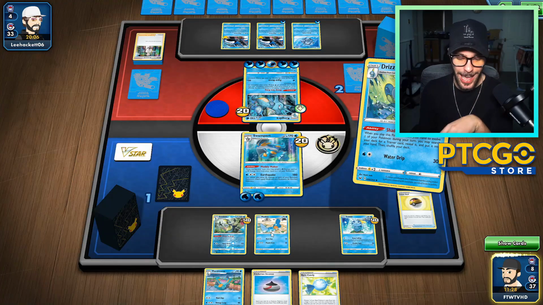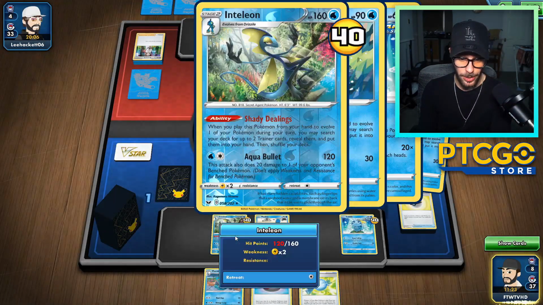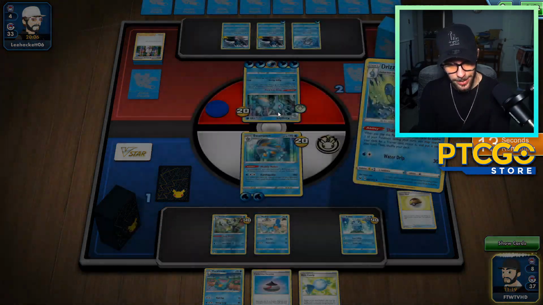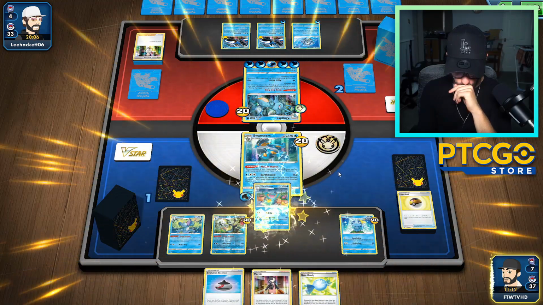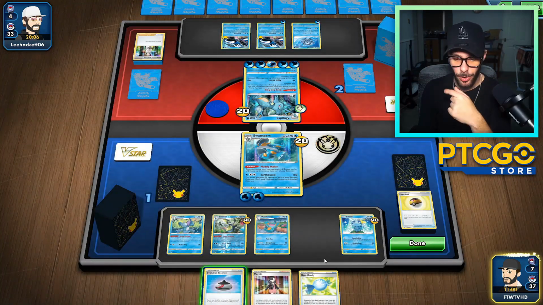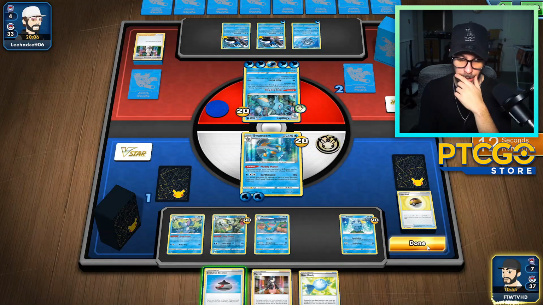So we want to get a Swampert online, not to attack, but to attach to this Inteleon, right? So we can use Aqua Bullet in 1 turn. Then we Quick Shooting to the active, put it down. Yeah, that's the way to do it. We need 2 evolution Pokemon next turn. I could evolve Rare Candy into Quick Shooting now, but we can evolve into it next turn. So we're gonna pass.